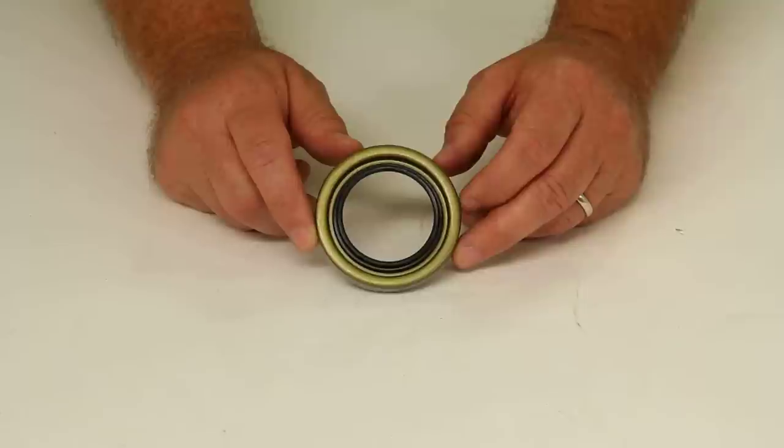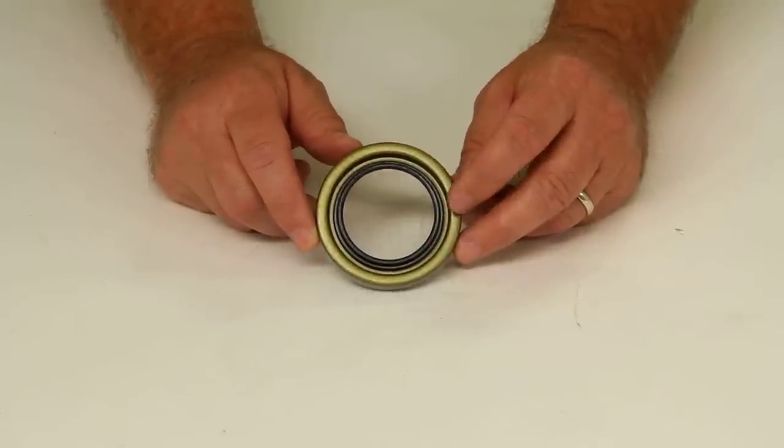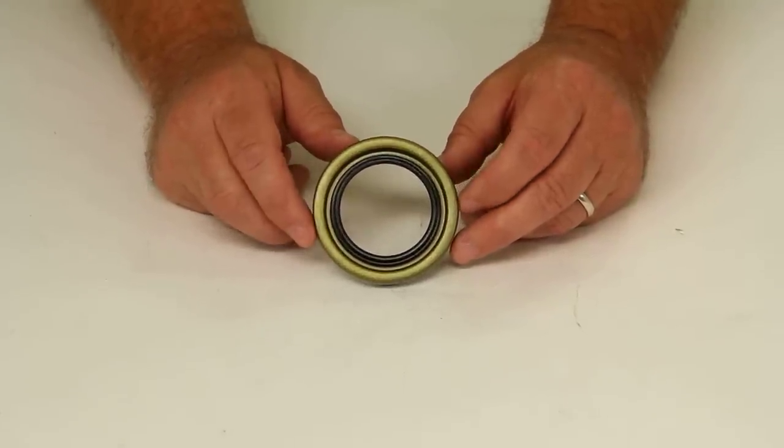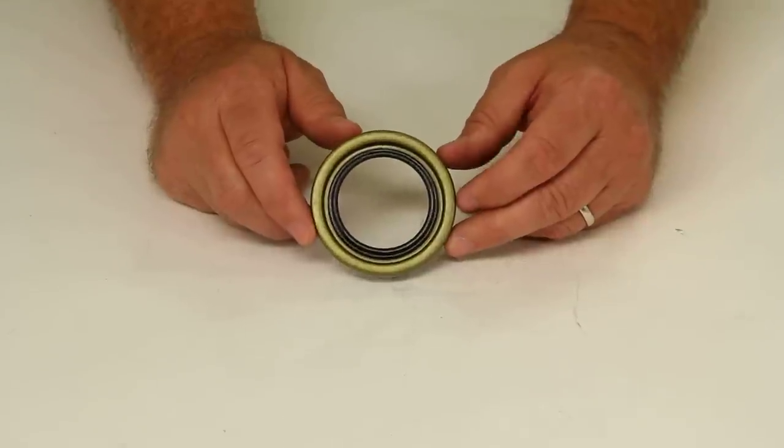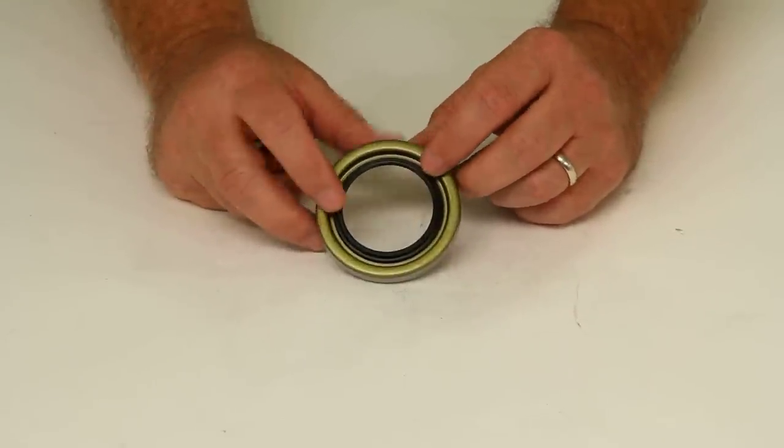If you have a part number for the grease seal you need, you can just match it up. If it shows on that chart, that means it would match this grease seal part number. And that should do it for a review on part number SL175.